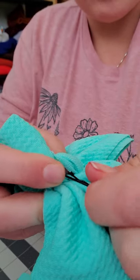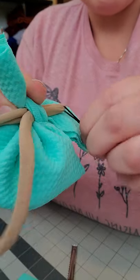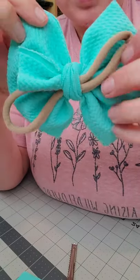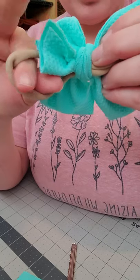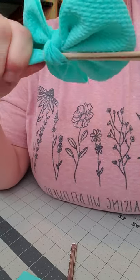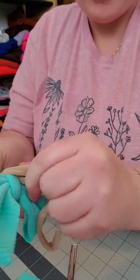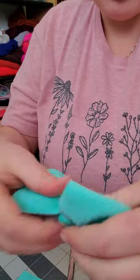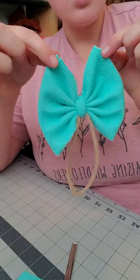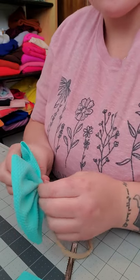You stick your bobby pin through there and use your finger to guide it through. Your bobby pin or nylon is in there, and you stick your finger through the nylon, grab the tail, and pull the piece all the way around the nylon or all the way around the bow. And now your bow is on nylon. I hope this helps you ladies — don't forget to follow and like my tutorial.